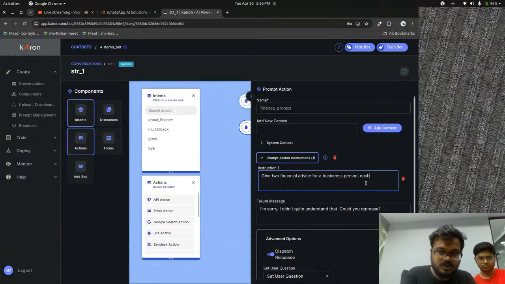Each should be less than 50 words, and one of them should be related to the stock market. You can get as specific as you want.